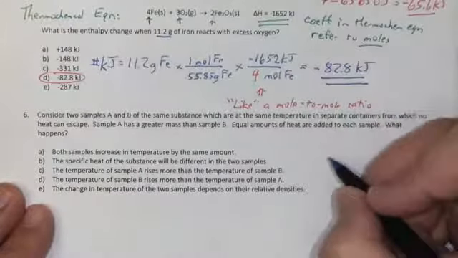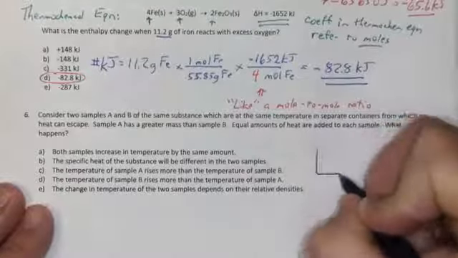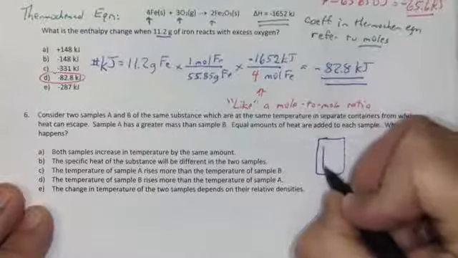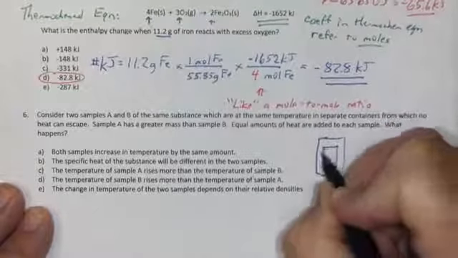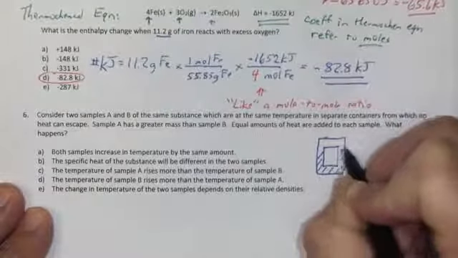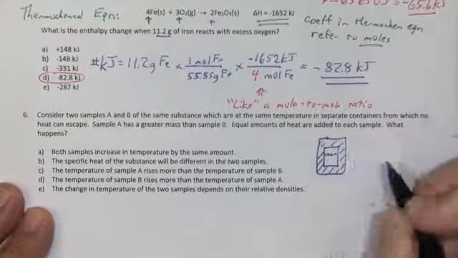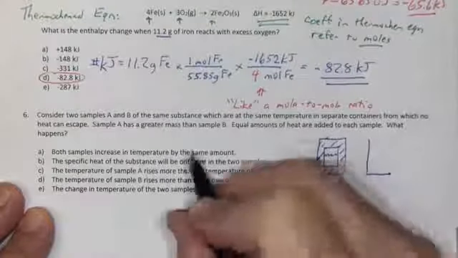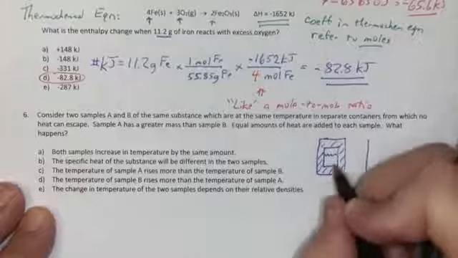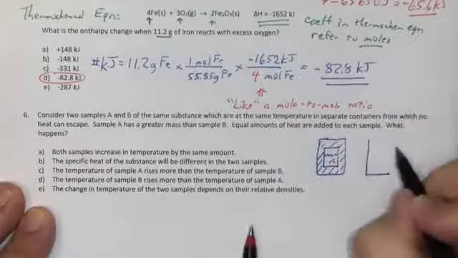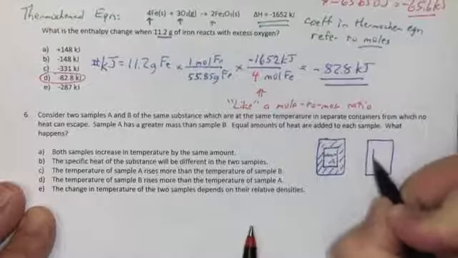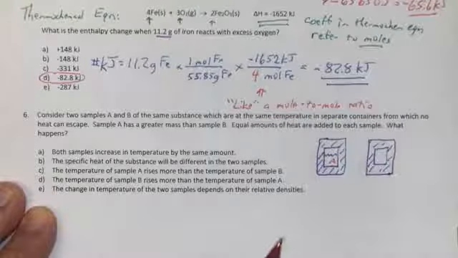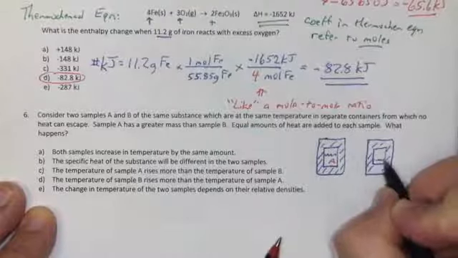Well, let's imagine this. So I have 2 containers. Now they are insulated such that no heat can escape. And so I'm going to color this in. Think of this as an insulated container. No heat can escape. So we've got some substance over here, and there's more of sample A over here than B over here. So this is also insulated, but there's less B over here.